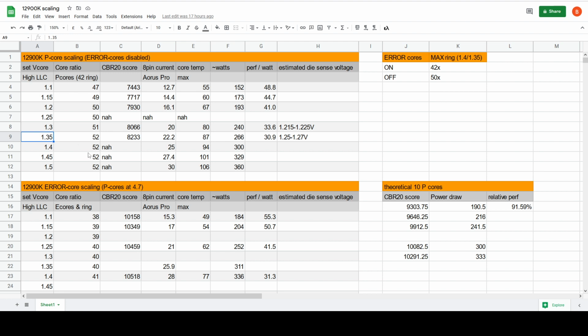Also, when you raise the frequency, that causes a linear increase in power consumption. So you have the linear increase in power consumption from frequency stacked on top of the quadratic power consumption increase from voltage, and then also the temperature effect, which is some weird nonlinear thing. I think it's exponential. You stack all of those effects together, and overclocking always does this to your performance per watt. We went from like 48 points per watt to 31, which I want to say is like a 40% drop in efficiency. So that's great, but that's just overclocking for you. Anyway, that's the P-core scaling, and if you care about efficiency, you probably want to stay below 5 gigahertz.